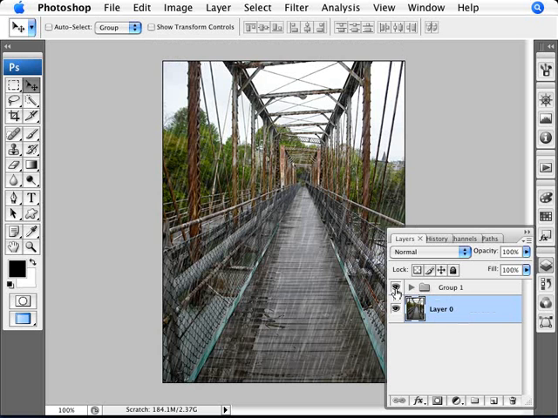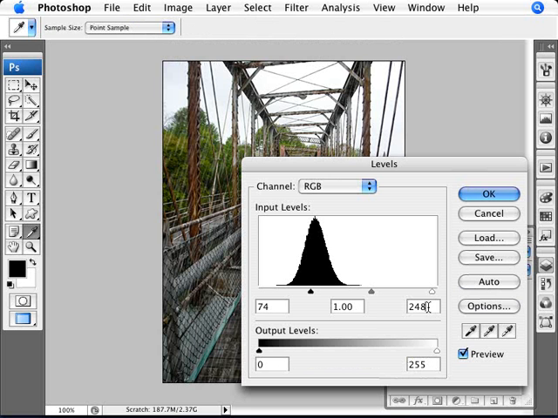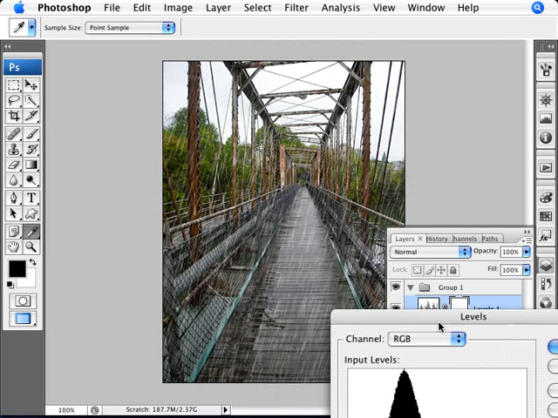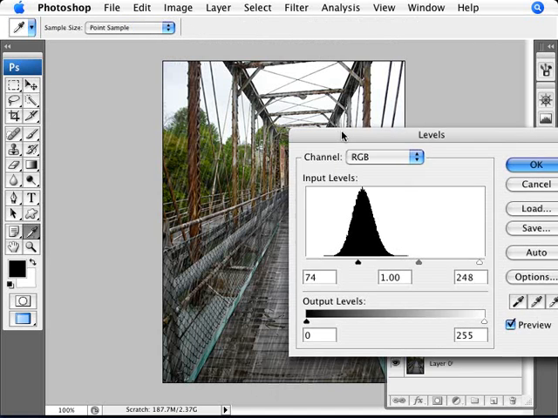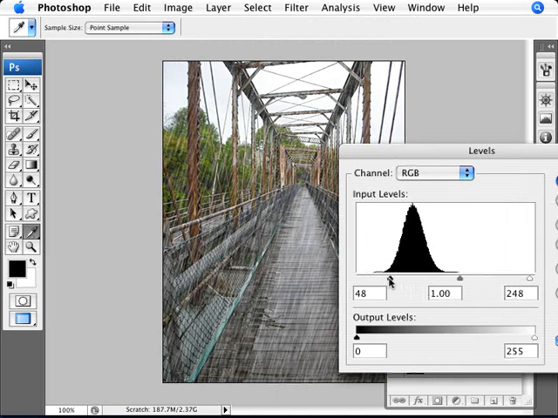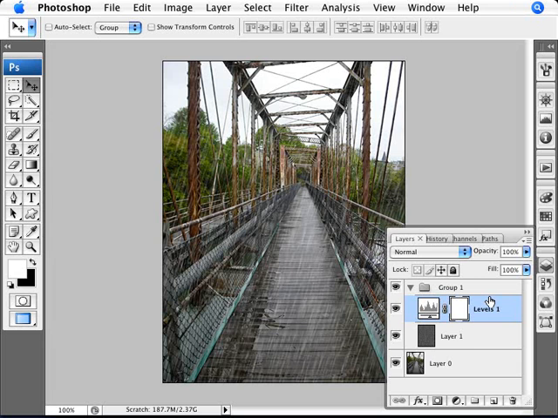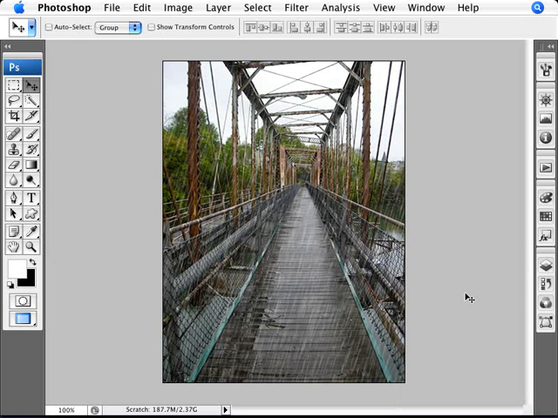Okay, so now we're essentially done with this, but the good thing about applying the levels is that, first of all, you can see the before and you can see the after, right? And you can go back into your levels at any point. That's the advantage of keeping it as an adjustment layer, is that we can now go back in and tweak the amount of the rain and get it to a point where we like it and it looks natural. So I think we'll go with this effect here. So that's how you create rain on photos.